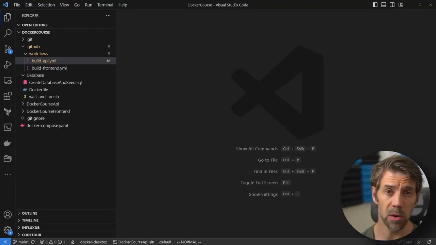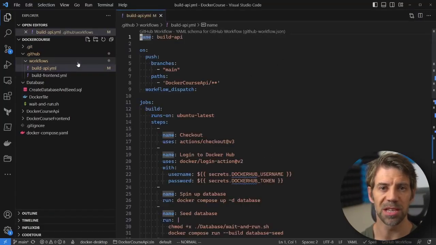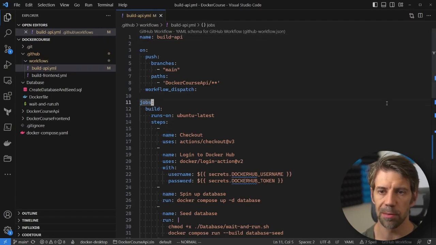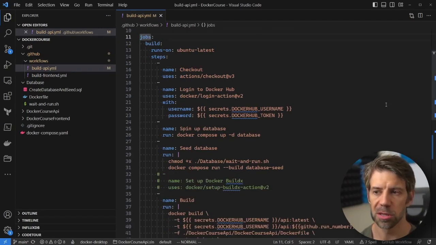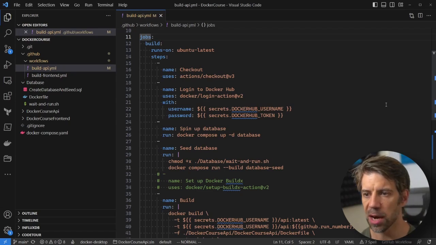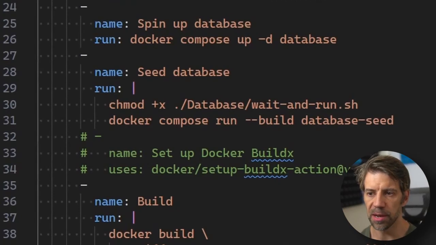So we've got that working locally, but we also need to make sure that it's doing the same thing in our CI/CD pipeline. If we go to our GitHub Actions, I've made a few changes in here, so I'll just highlight them. First of all, we've got the spin up database and seed database. This is literally a bash command in GitHub Actions, and we're saying docker compose up -d for detached database. You already know what that does. It's just spinning up the database in the background in Docker.